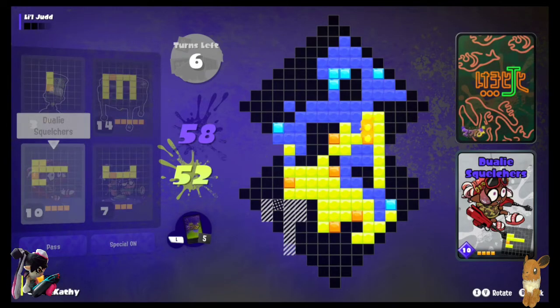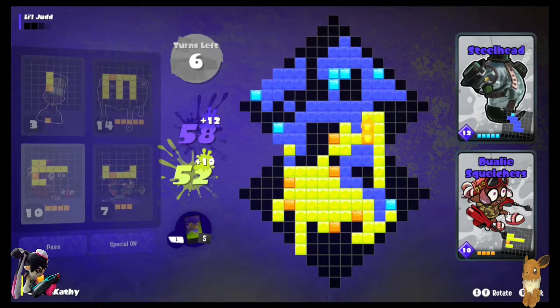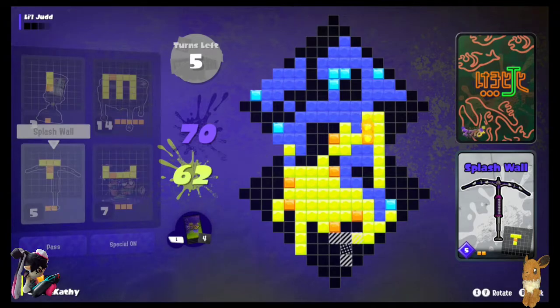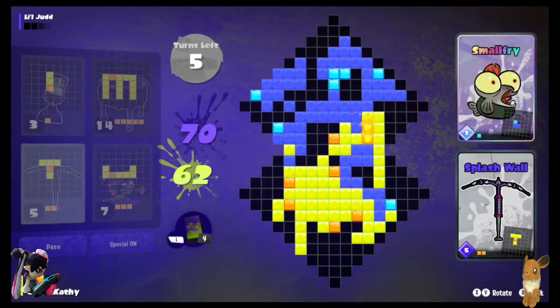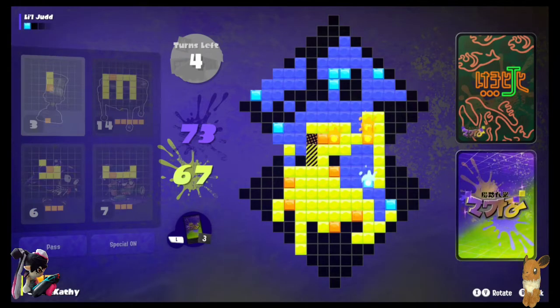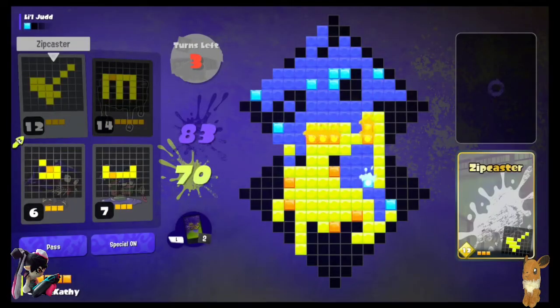Still play that there. As well. Okay, there's my Splash Wall. Oh. Splash Wall would be perfect right there. Then we can do this. That gets us 5 special points. Ahead by 13, but that's fine.